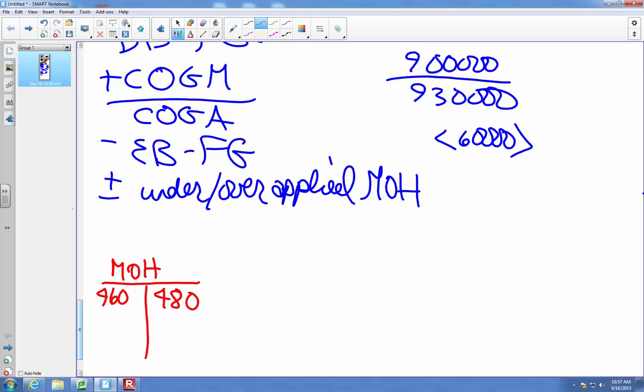Did I over or under apply my overhead if I have debits of 460 and credits of 480? Over. So I have to write it up every single time. Actual and applied. I over applied, right? If I was going to finish this model, I would just give myself a little nudge by doing the journal entry, what I would be doing to close it. How would I close this account out? Am I debiting or crediting overhead?